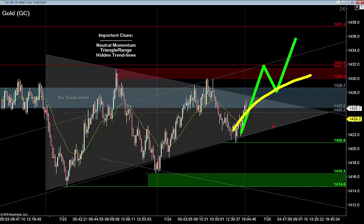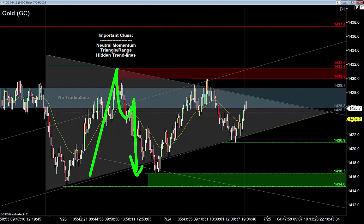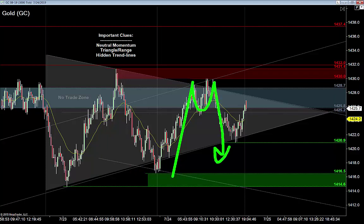And remember, the key to a good breakout is not the original move out. That's pretty much irrelevant. It's how the market responds to the moving average. Oftentimes, markets will go up, pull back to the moving average, and collapse back down in. They'll go down, pull back to the moving average, and they won't hold and they'll get sucked back in. You get the point.